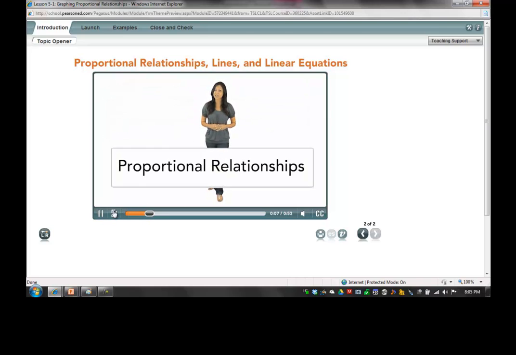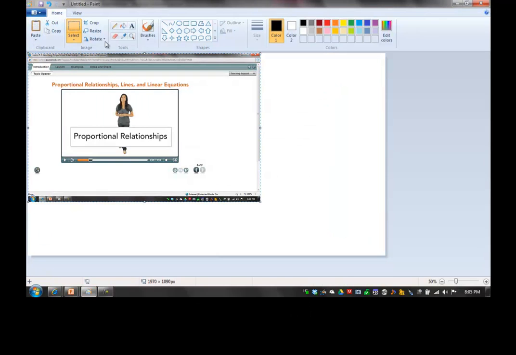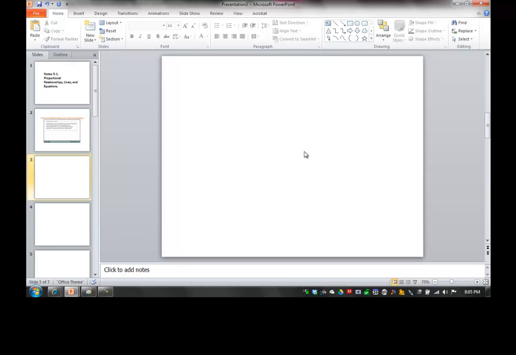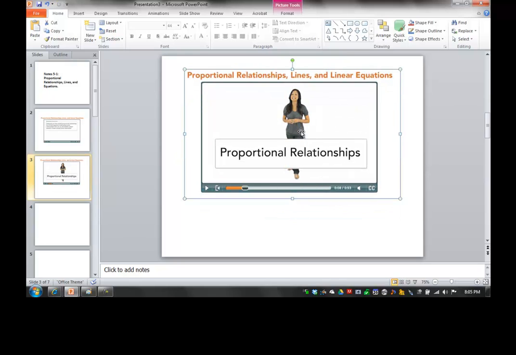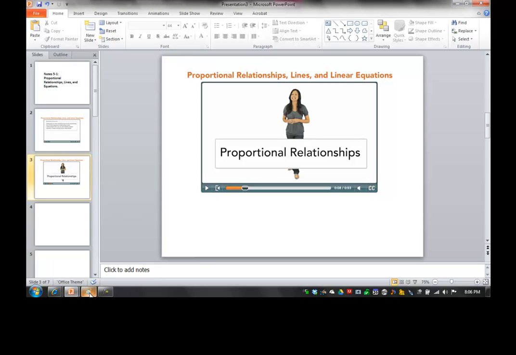You can stop it anywhere you want. If that's a slide that you want, you'd stop that, do a screen capture of that, control print screen again, and control V, we'll paste that in there and hit our select again, and then we grab that one, we'll cut it, go back to our PowerPoint, paste that into our next slide, and then we can work through that video, and we just do a screen capture of what information we want to use for our presentation to introduce that type of lesson. I'm going to go ahead and do a couple more here.